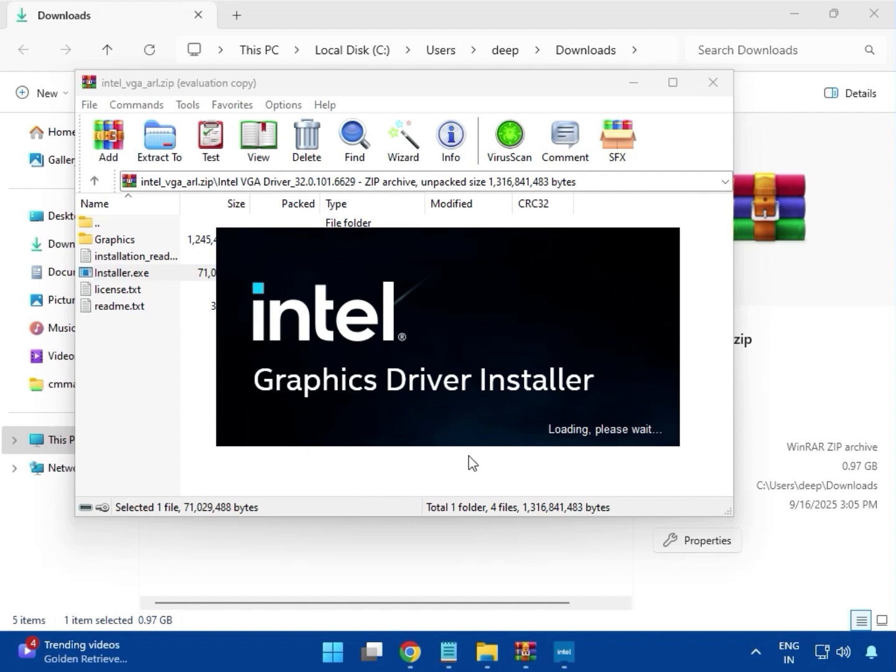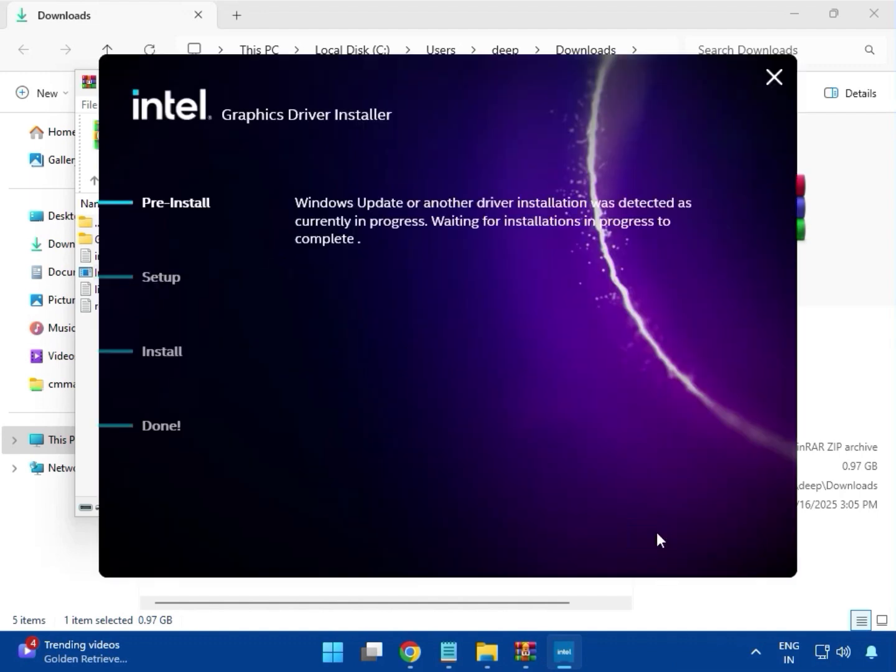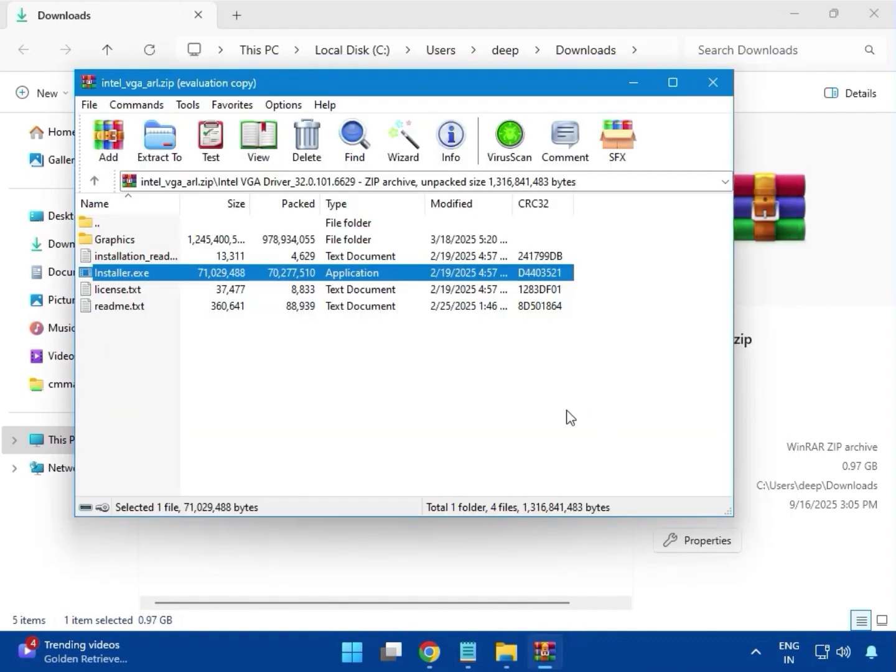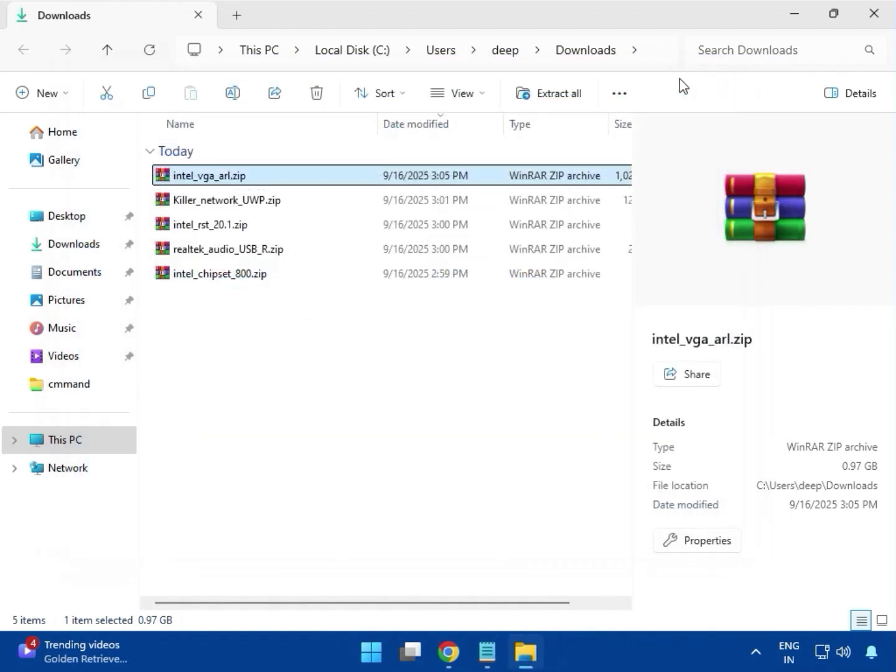And it's very simple, next to install. So this is installing. After that, click on install. Now it is checking the system configuration. After this is installed, and then close.